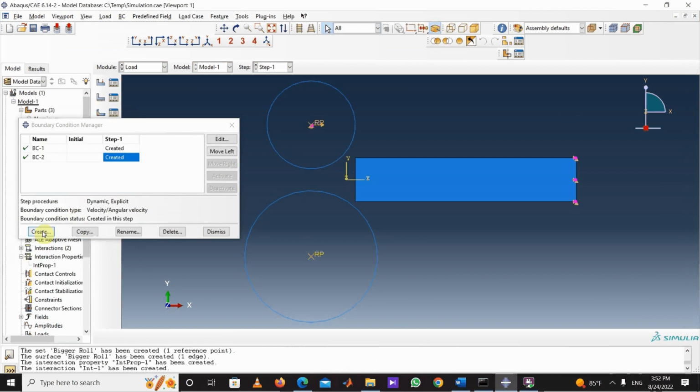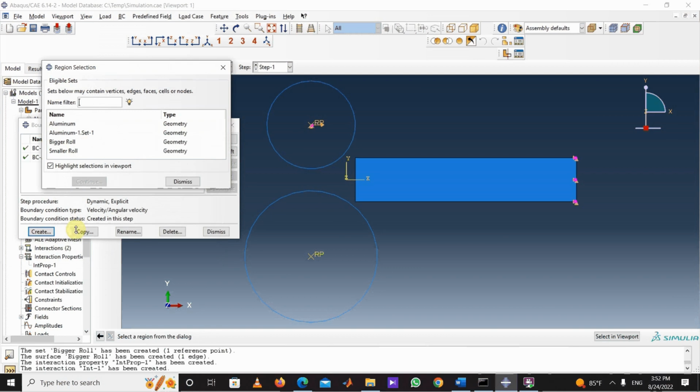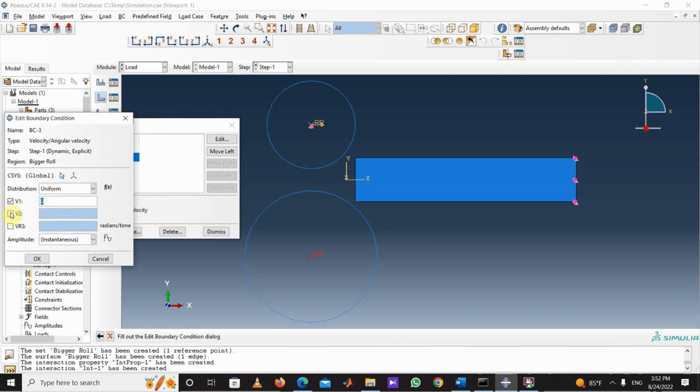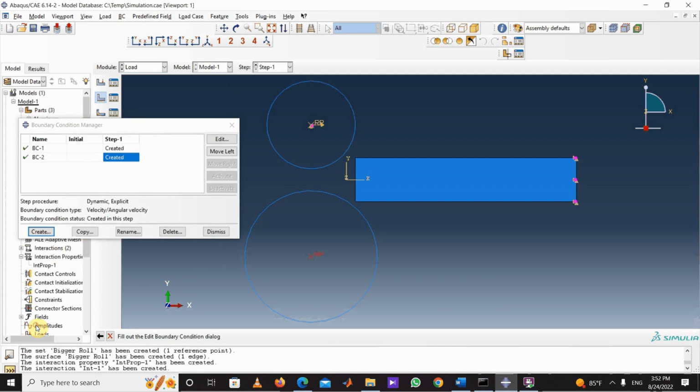Again for the bigger roll, axial velocity and angular velocity, because it rotates counterclockwise, so the sign is positive. Okay.